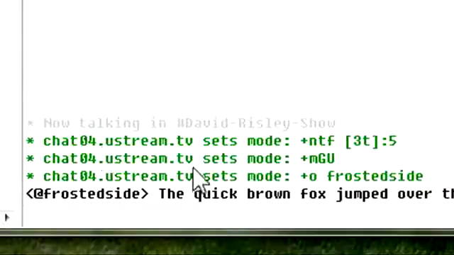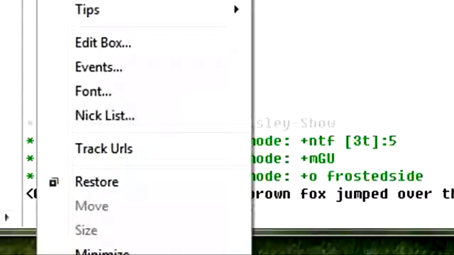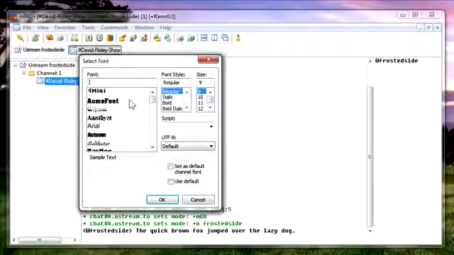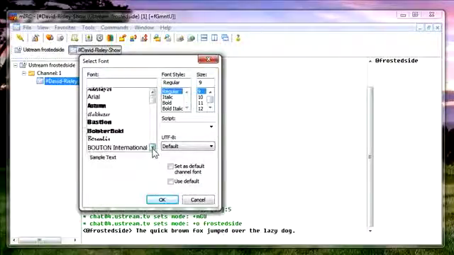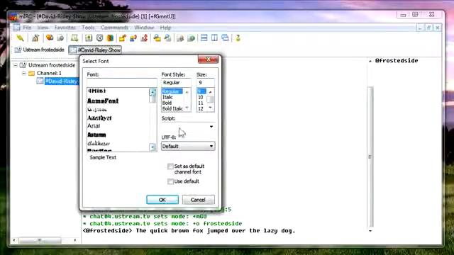Except when you change the font, you'll have to go to the roaming directory in order to basically remove the setting. I don't know why you cannot select the Fixedsys font from here. I really don't know why. It's just one of those things where I tried every single way I could to do it within the client, because if there was a way to do it within the client, I would have said, sure, okay, click, click, click, click. But I couldn't find it. If anyone else knows a way to do it while staying within the mIRC client, please feel free to post a comment on it. I couldn't find a way to do it otherwise.